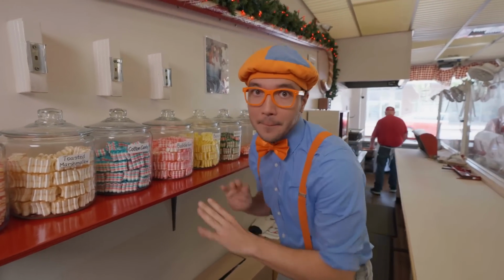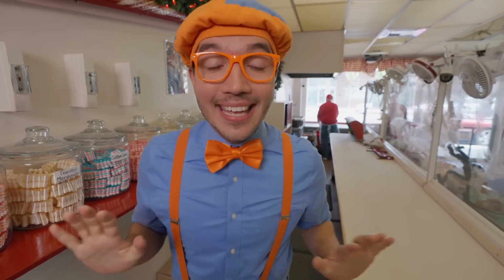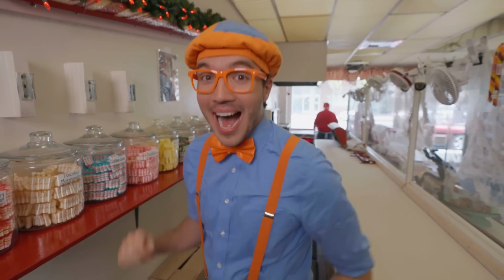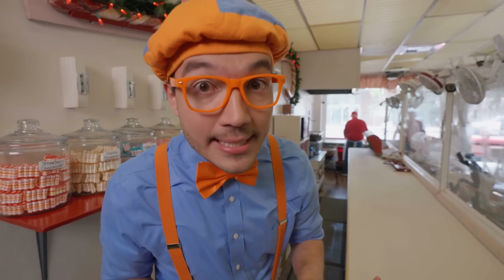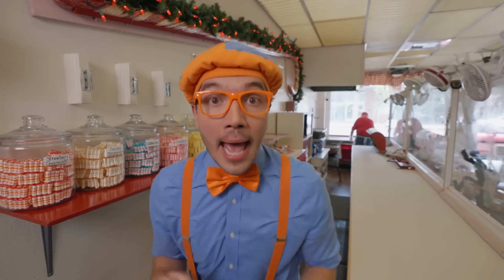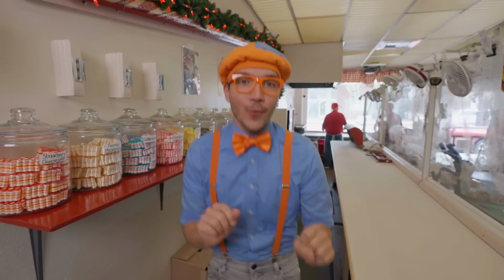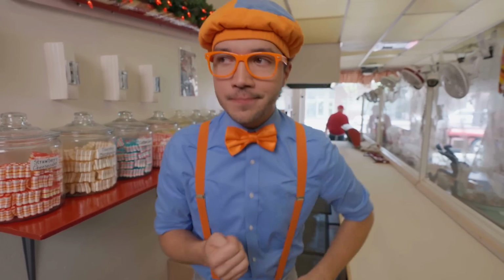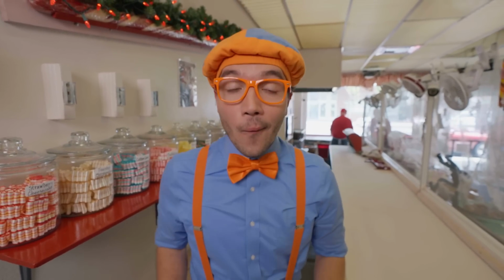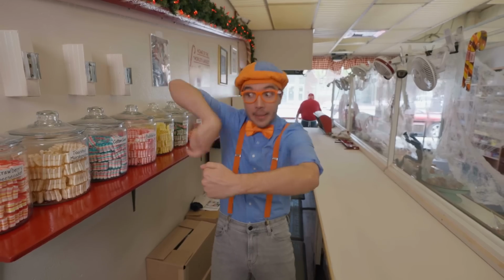Looks like tasty candy, but I want to make some special candy for Meekah because she's such a good friend. Meekah loves candy canes, so I'm gonna make a Halloween candy cane! Instead of this candy cane being white and red, we're gonna make it Halloween colors, orange and black. Whoa! And instead of making a peppermint candy cane, let's pick a different flavor. Ooh, and I think Jerry was starting to make some. Yeah, I saw him earlier take some sugar and water and put it in a really big bowl, start mixing it up.